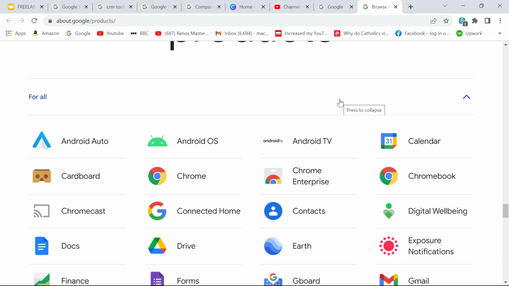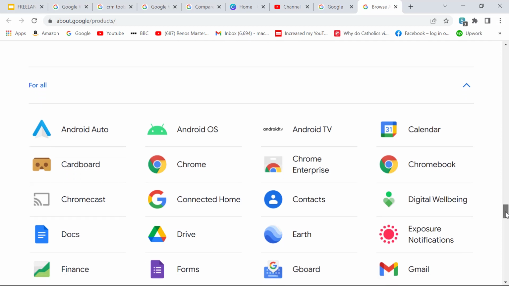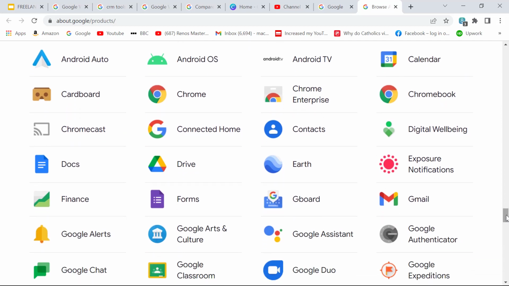And as we said, opening a new Gmail account, which is a Google Mail account, gives you access to a Google account. That is just like your key to accessing all Google products. So this for all here shows that if you have a Google account or you are a Google user, then you should have access to this product.